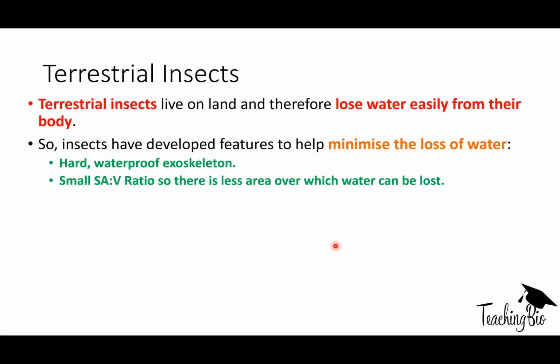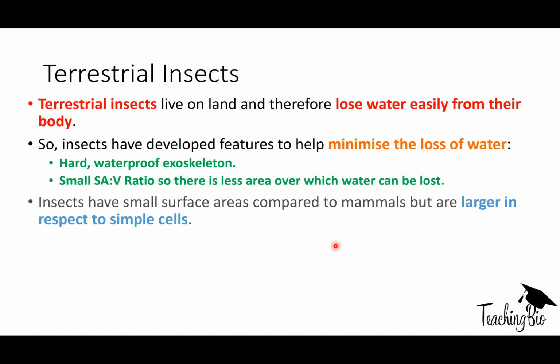And also insects are, obviously, quite small creatures compared to us, but comparing them to something like a simple cell, they are much bigger. Therefore, they will have a relatively smaller surface area to volume ratio. And again, similar concept as we were talking about with the seals before, but in this case, it's less to do with the amount of heat loss, and more to do with water, okay? So whenever you see insects in the exam, always think about how water is maintained, and that same concept applies to plants as well.